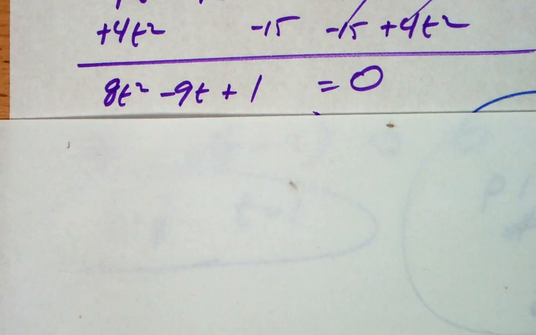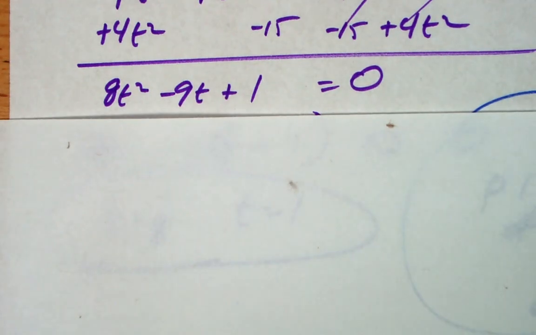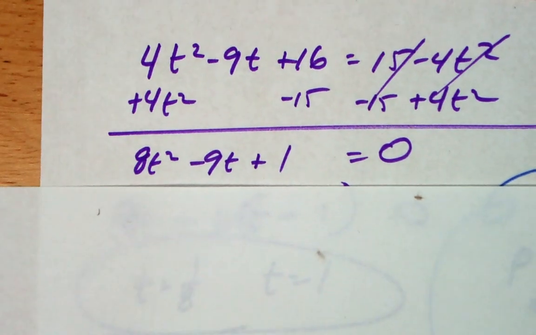Once you show me you get the right answers, you can put your whiteboards back, pick up a quiz, and go have a seat. Yes, nice job. That's one answer. There should be 2 answers. Okay, you're completing the square or something. This is set it equal to 0 and factor. Follow my lead up here.